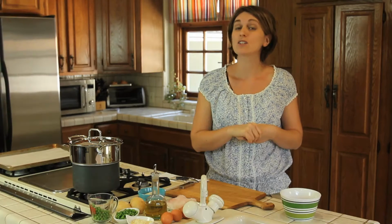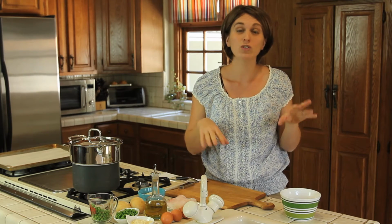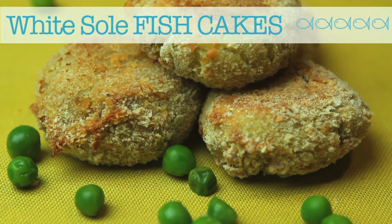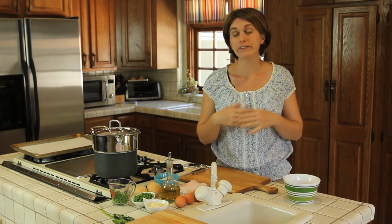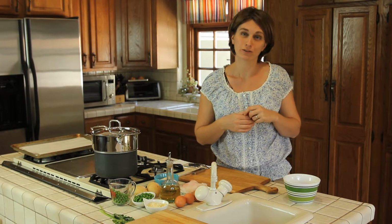As we're going to use eggs, this recipe is good for toddlers from 12 months up, because usually you insert eggs in your baby's diet starting from 12 months. So what do we need today for our fish cakes? First of all, we're going to use white fish. We're going to use sole. I really like sole because it's a very delicate and mild fish.